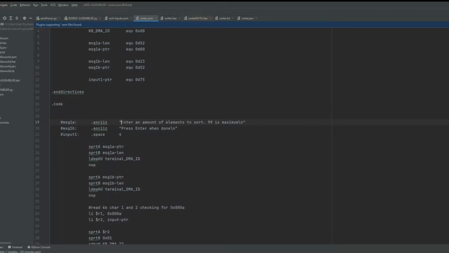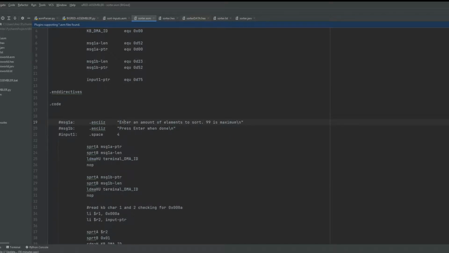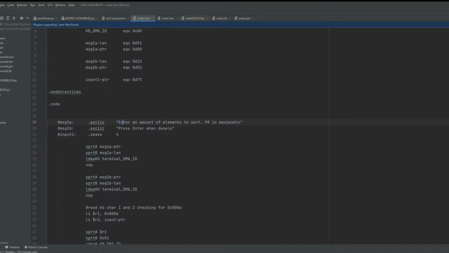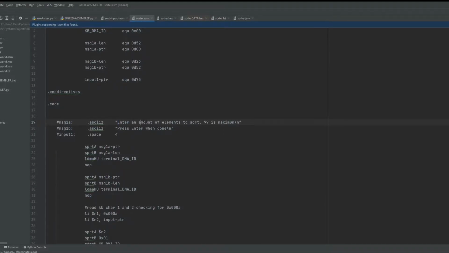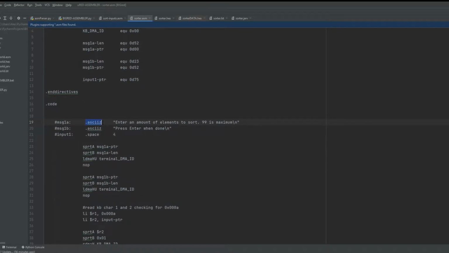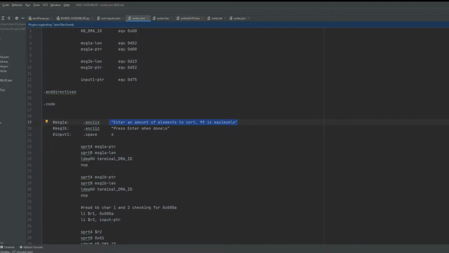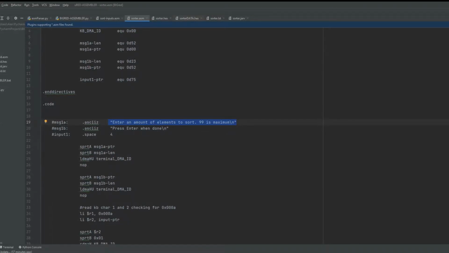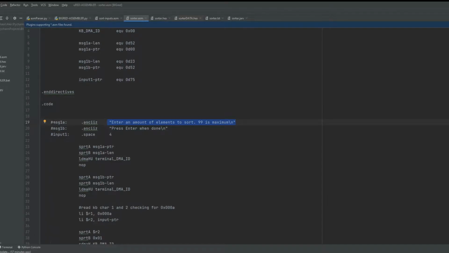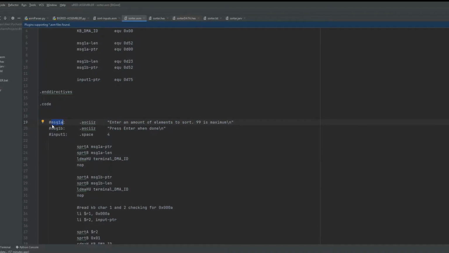That means this is address 500, and this is address 502 after it, because each character requires 2 bytes. So the assembler would take this .ASCII, know that this string needs to be converted to a list of 16-bit ASCII values, and then stored at the base of message 1A, which the assembler will also figure out.